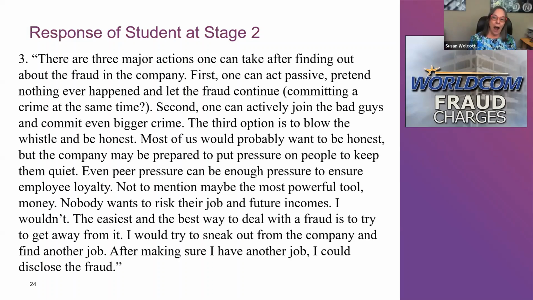So I often have trouble when I'm reading a stage 2 student's response. They'll say some things that tend to suggest a fairly good amount of sophistication. I mean, they have 3 different alternative actions here, which is good. They recognize that there could be pressure on your behavior and so on. But when you look at their conclusion, they basically say, well, what would I do? And why would I do that? In other words, the solution kind of falls down to this bias jumper kind of solution. And maybe that's perfectly fine.